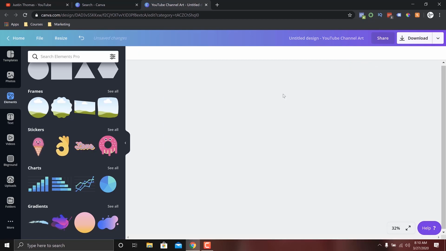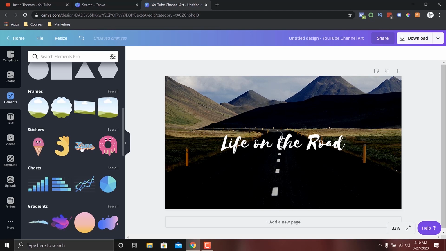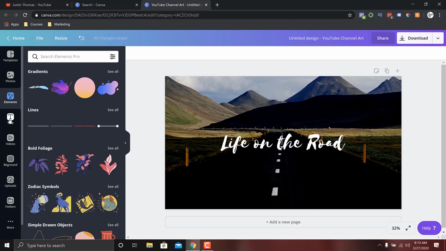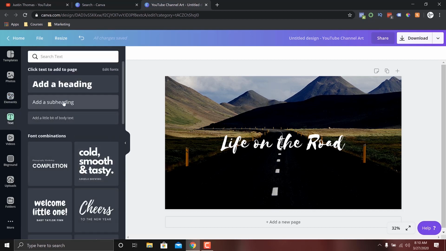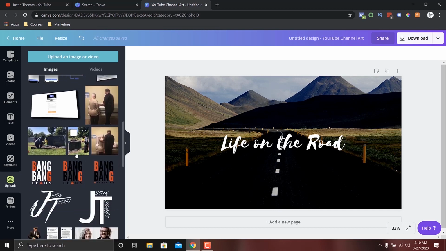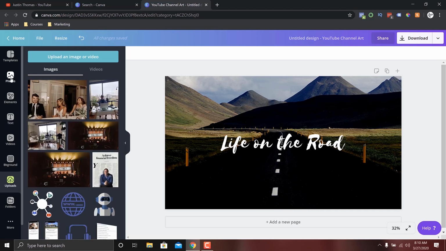You can delete. You can add text, heading, subheading. You just click, drag it on. Really easy. You can upload pictures. So there's a lot you can do.